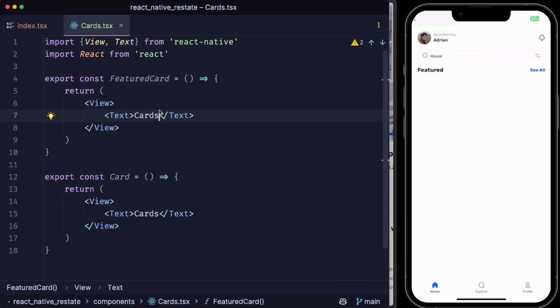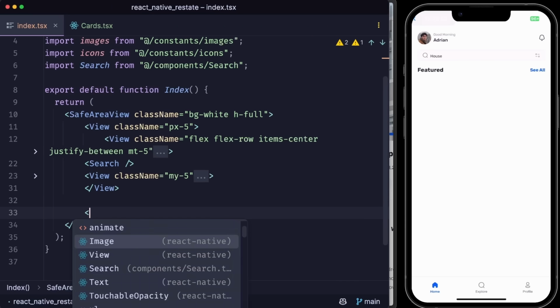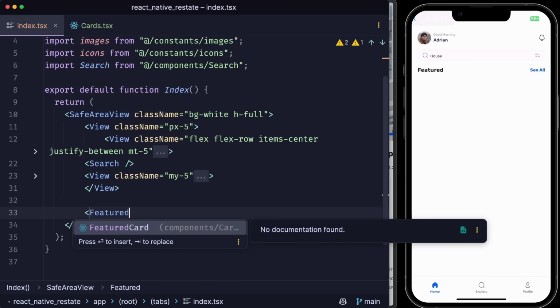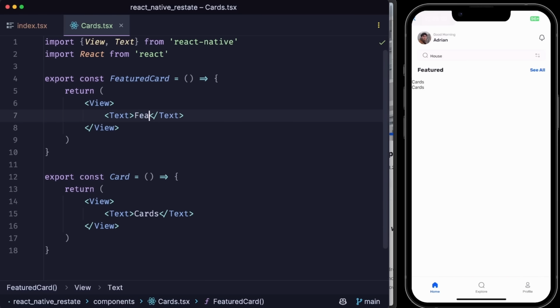So what do you say that we first implement the featured card and then do the other one next to another? I'll do that by importing both of these cards right here below this view. I'll simply say featured card as well as a card. There we go. And now we can see cards. They're both saying cards, but I can make this one say featured and I can make this one say card. There we go. So now we can start implementing them and we can see the changes that we make live on the home screen. Let's start with the featured card.